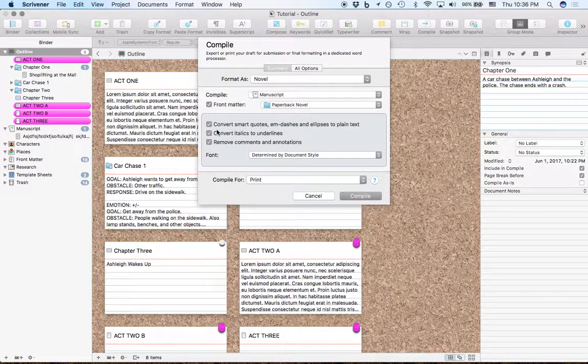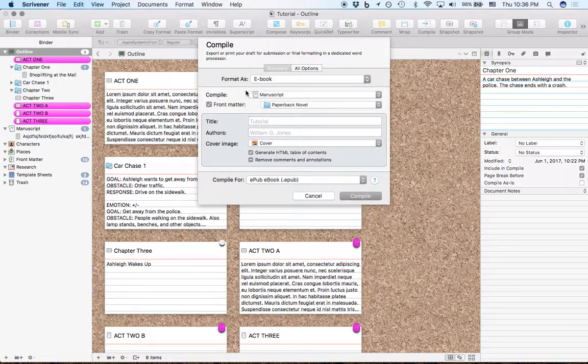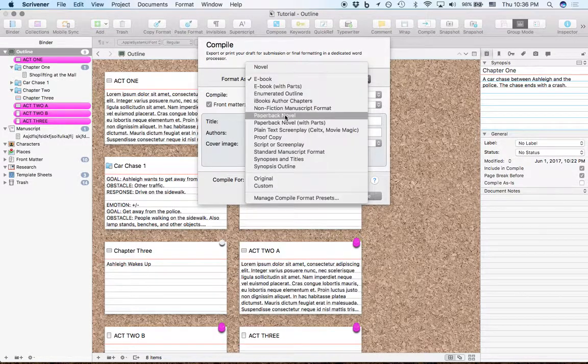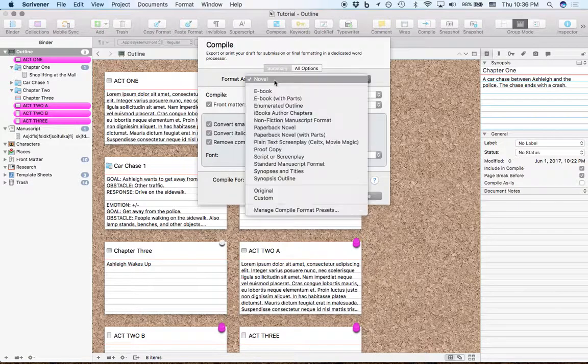Paperback novel. You can convert your smart quotes to plain text, which we don't want to do. Or let's say you want to do an ebook, and then it gives you a completely different set of options. So the novel, I guess, would be like a manuscript you'd send to a publisher, editor, agent, somebody.